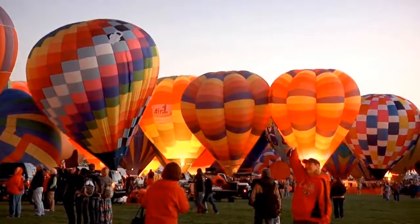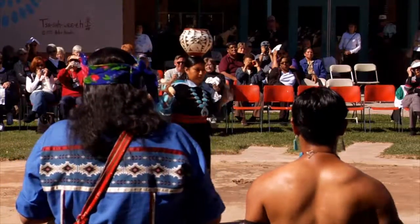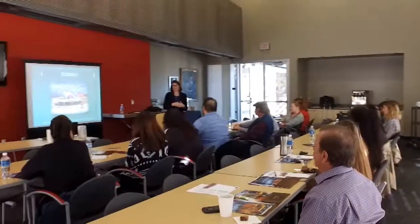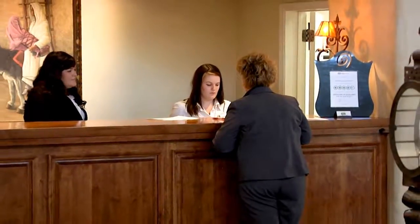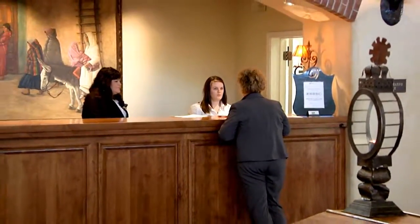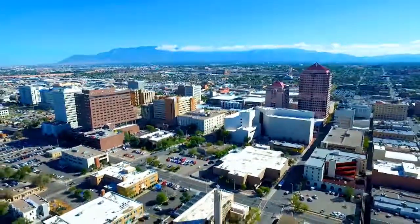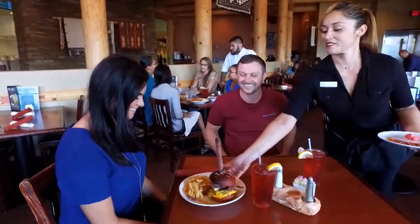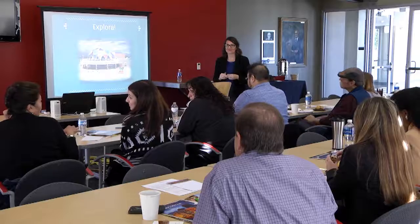Approximately 6 million visitors come to Albuquerque each year, all year long. They represent millions of dollars to our economy, so we need to welcome them and treat them right. You may think that hospitality training is just for people in the hospitality industry, like restaurants and hotels, right? Well, hospitals, pharmacies, gas stations, fast food restaurants, and many others also qualify. If your business touches or has the potential to touch our visitors, then you should consider attending one of our Albuquerque Concierge Excellence or ACE trainings.